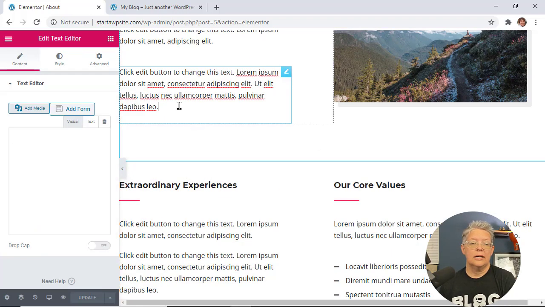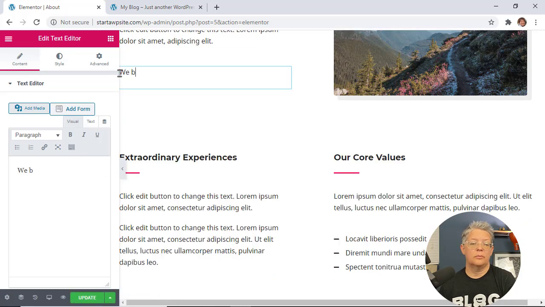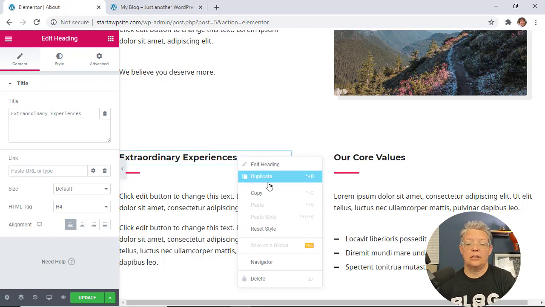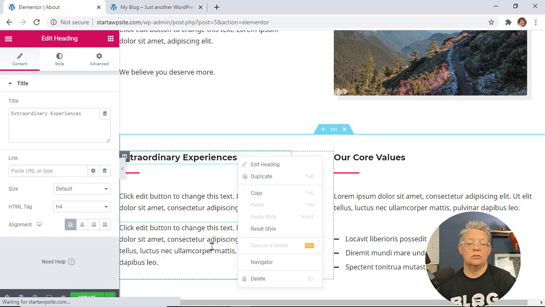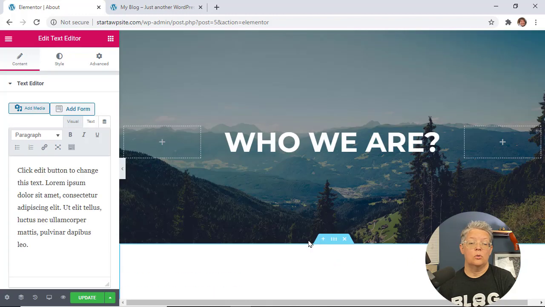So who we are, you can change the mission that you have or all of this information that you have just by hovering over them. And you can highlight all of this and write out whatever it is that you need and go through your core values. If you don't like any of this, you can hover over any of these items to change them, or right click and edit this item.